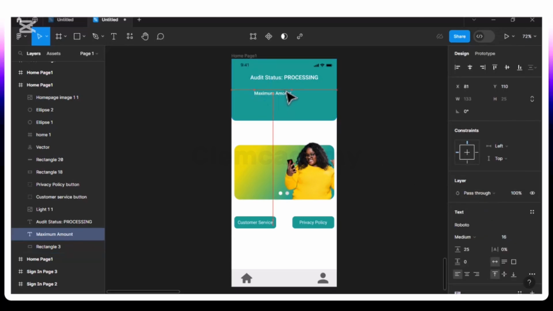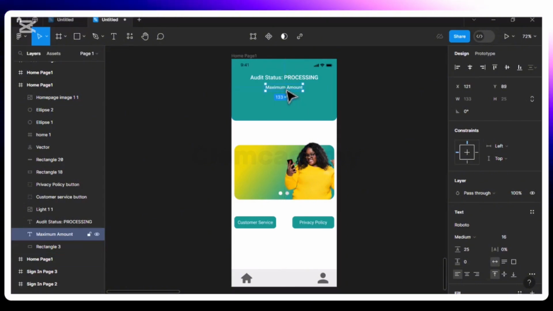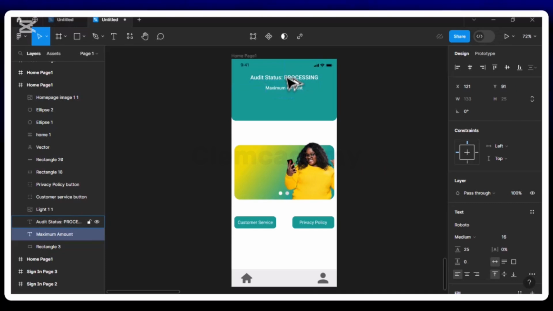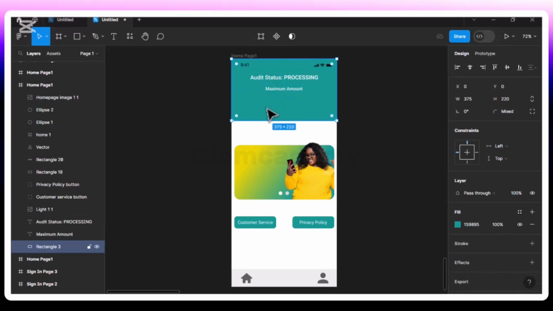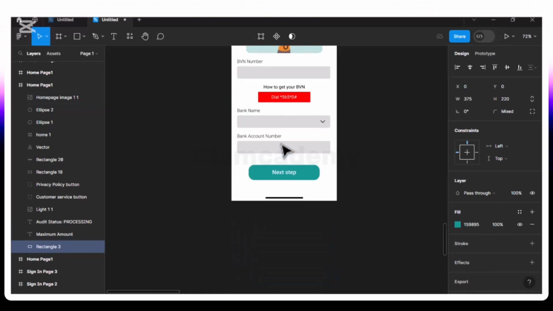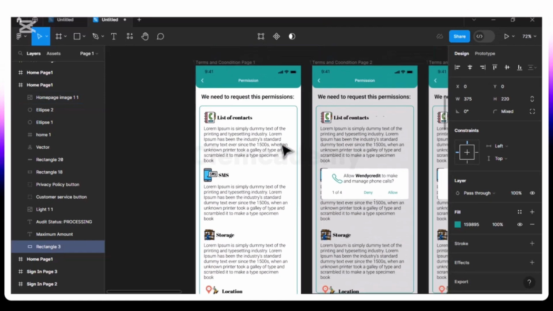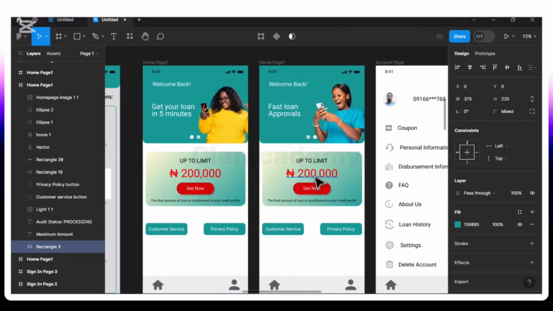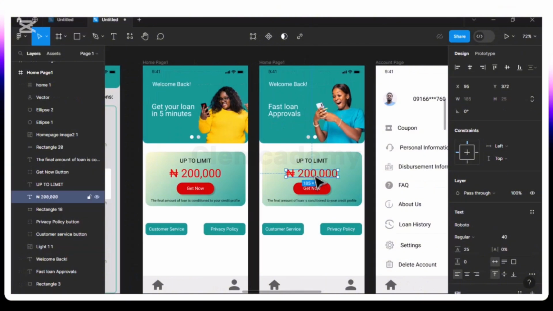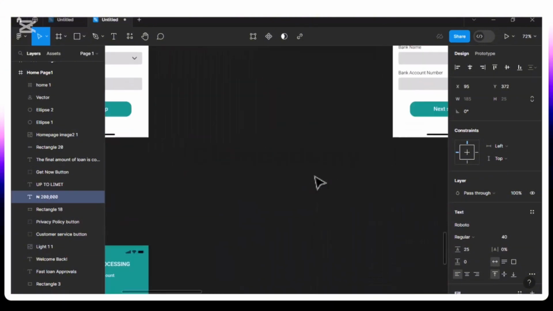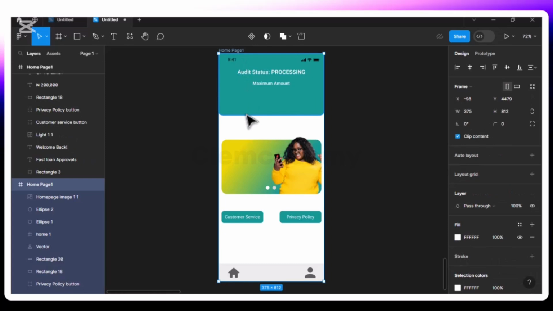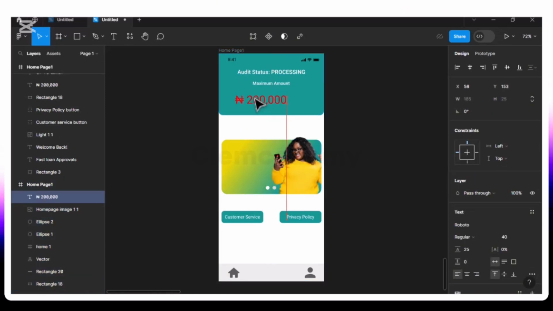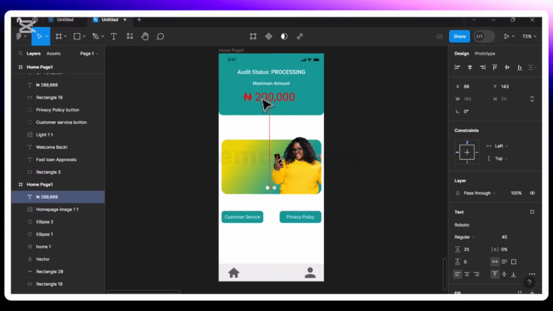So we're going to bring this in the center as well, and the space between the two will be 16 pixels. Okay, and then for the price, just have to come here, copy this price here. So let's just copy this, then paste it here. Okay, so this is it, 16 pixels as well. So here we're going to change the fill to white.